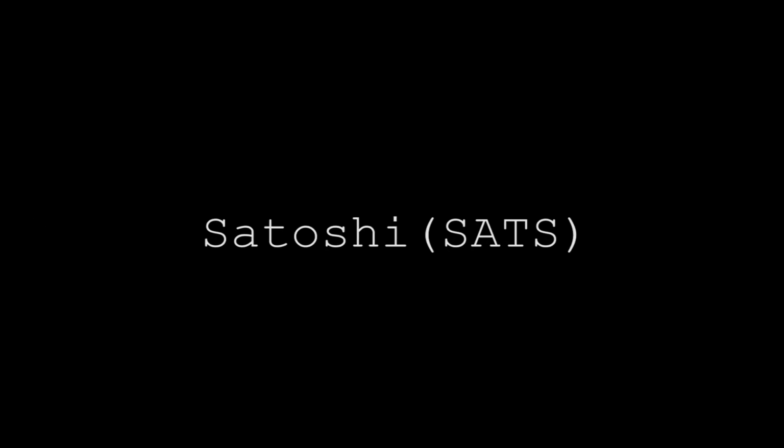Satoshi, Sats. Satoshi, Sats, is a unit of Bitcoin, the world's first and most well-known cryptocurrency. It is named after the person or group who created Bitcoin, known as Satoshi Nakamoto. 1 Satoshi is equal to 0.00000001 Bitcoin, which is often called a base unit of the cryptocurrency. The value of a Satoshi is based on the value of Bitcoin and can change over time. Satoshis are abbreviated as sats and are used to represent small amounts of Bitcoin.